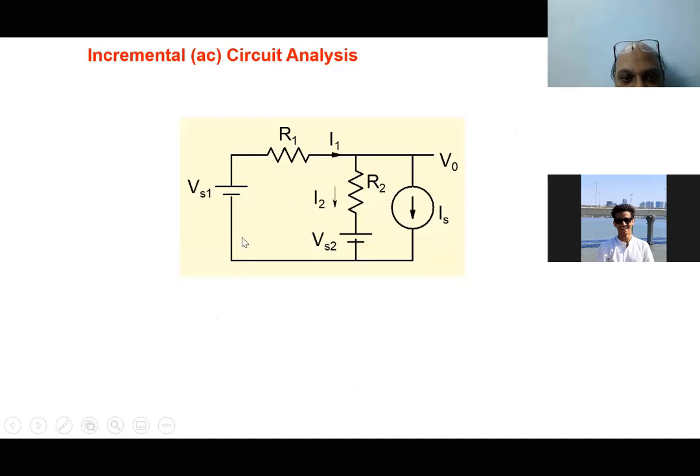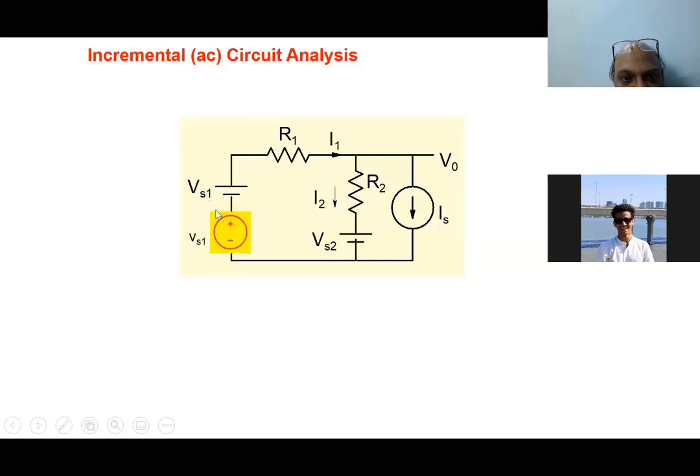So again, what we are talking about is incremental, and many times the incremental voltage, let's say we are talking about an incremental change in this voltage here. That incremental change many times is a small sinusoidal change here. And that's why this incremental circuit analysis is also called AC analysis, because that small change many times is an AC voltage here, for that reason here. But the proper phrase for this kind of analysis, if you're talking about incremental. So given a circuit like this, what we are saying is the following.